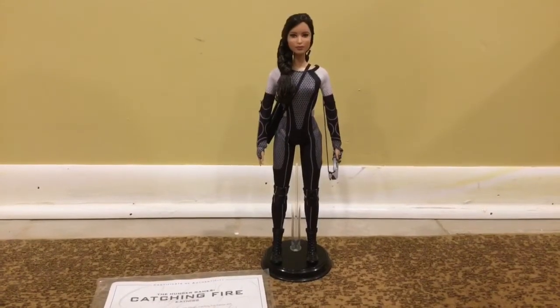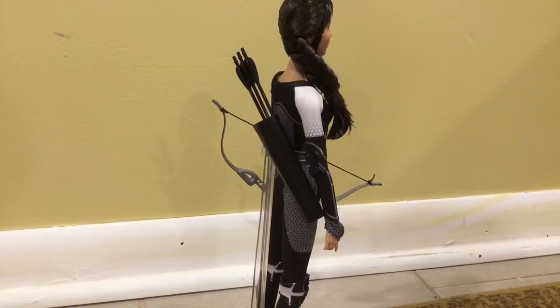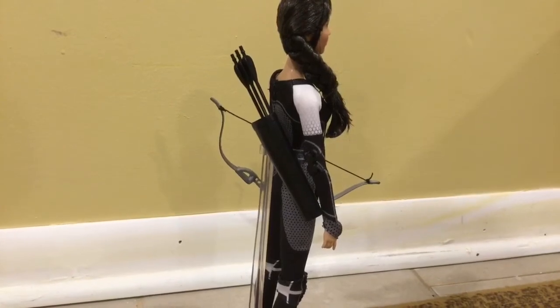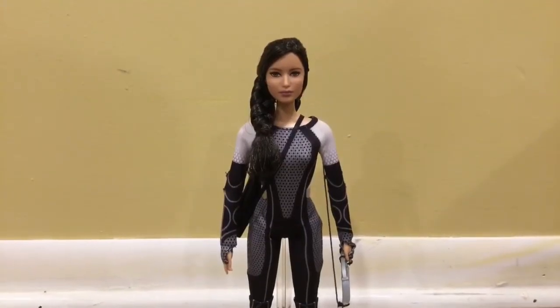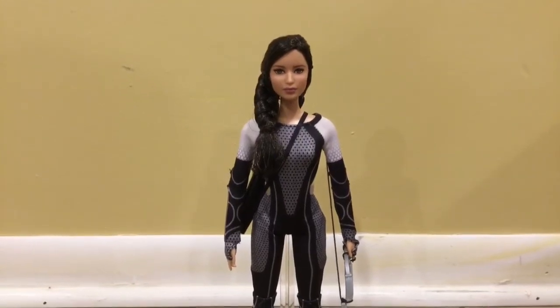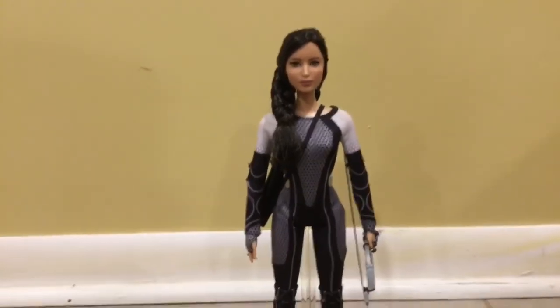Overall, this is a very beautiful and realistic doll. The outfit and her accessories are very well made. I wish that Mattel is able to put more good quality into their dolls like they did with her. But honestly, this doll is so pretty — literally look at every inch of her. Mwah! Iconic.